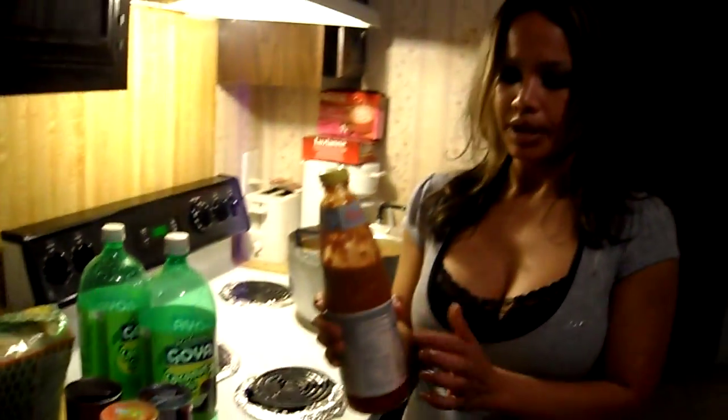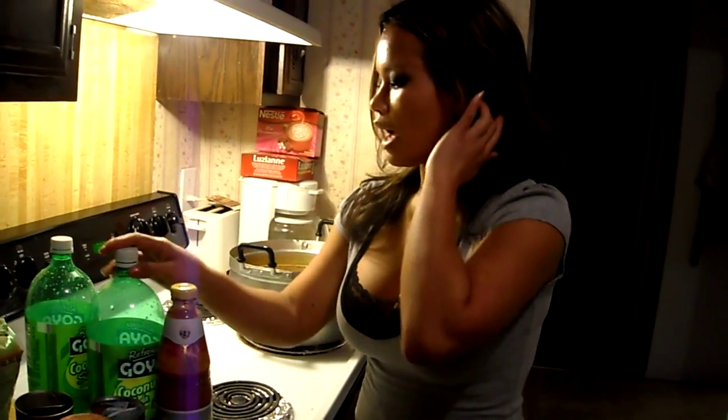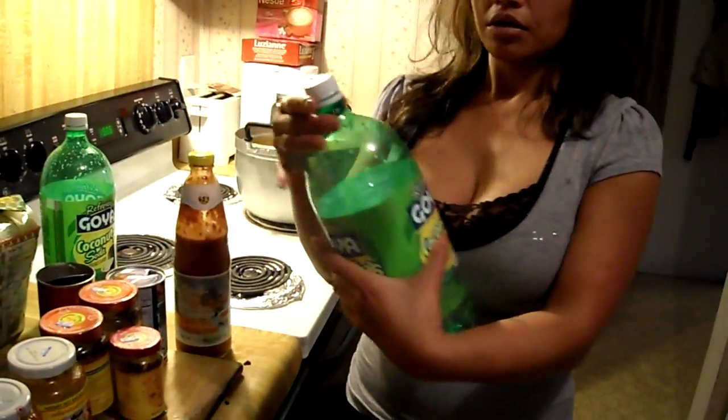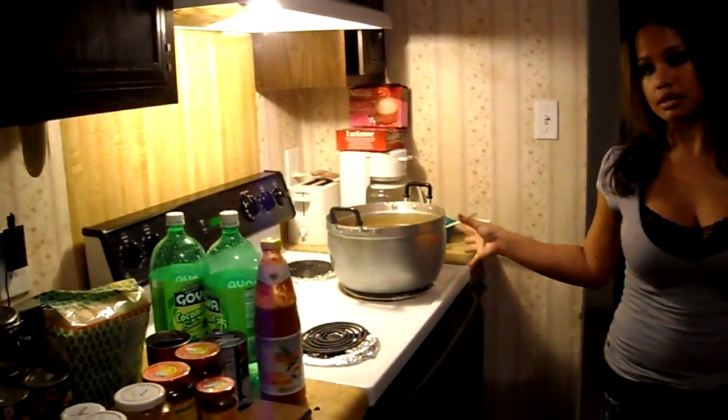Then you want to add a little bit of what's called sour bean curd sauce — just add maybe five drops of it. And after that, once that is all finished, what really makes the sauce this large in volume is these two bottles of coconut soda. There are two brands: Goya and Coca Rico. Last time in the other video I used Coca Rico. So that's all the ingredients for the sauce itself, for the hot pot itself.